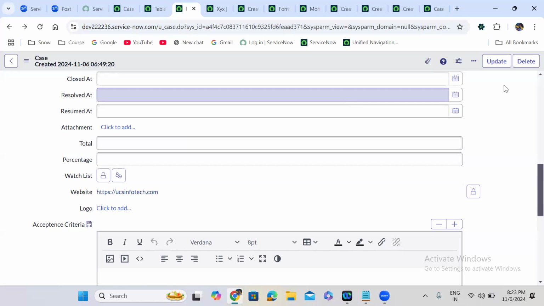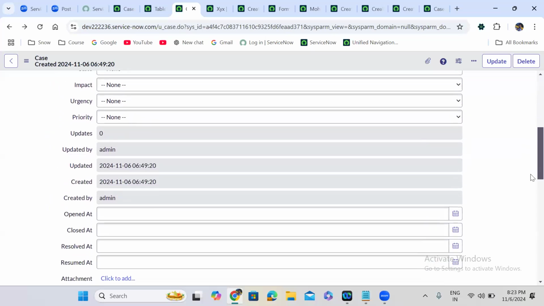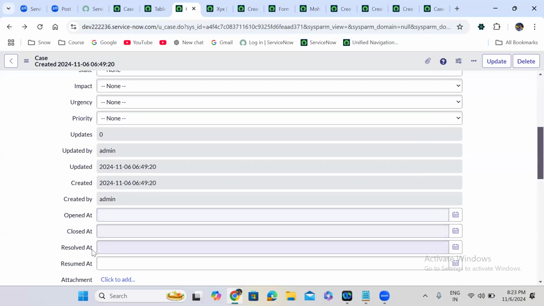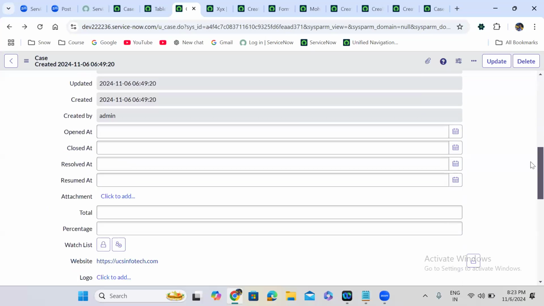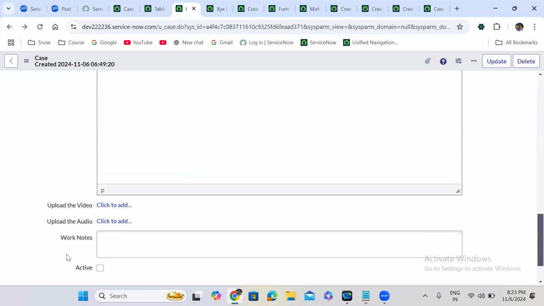So we have seen the reference type of field, which will accept only reference values. It won't accept any value. String type of field will accept any value. The choice type of field will accept only choices. We have date time type, date type, attachment type, integer type, floating point number type, watch list type, URL and image type, acceptance criteria HTML type, video type, audio type, journal input type, and true or false type of field.